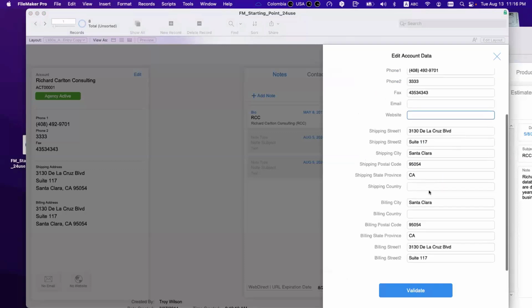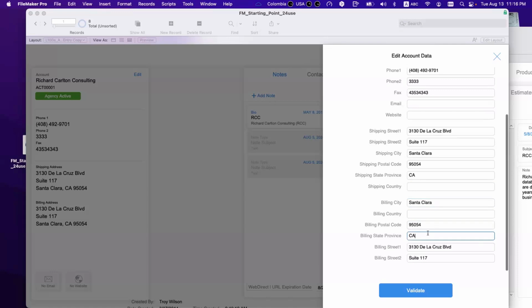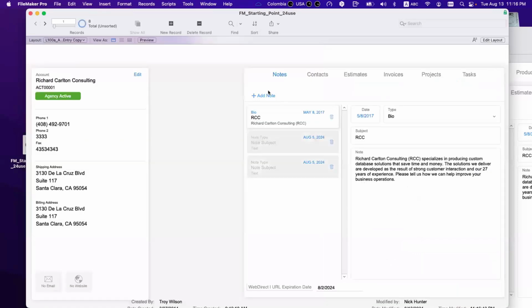So you can do plenty of stuff here, changing whatever you want. This is what they expect. And then they expect a validate button or just a close button, which is like a cancel, okay? So that's what they expect to have. It drives a sense of confidence, right? Sense of clarity. So that's what you need to keep when you are on the web: clarity. Everything needs to be clear and simple and straightforward.